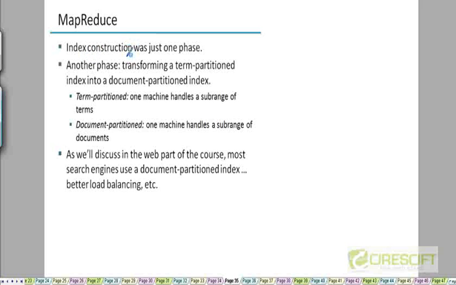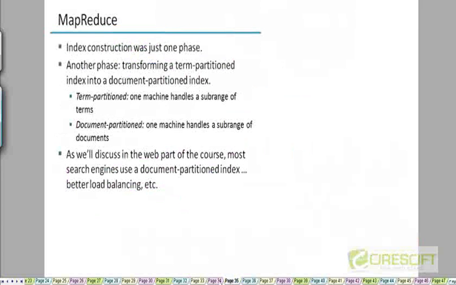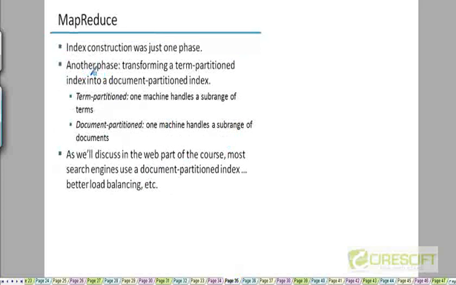Now, your overall problem could perhaps be split into not just one single map and then a reduce phase, but you can have a sequence of MapReduce phases, right? So the output of this diagram, for example, could be the input of another MapReduce algorithm. You can chain together a sequence of MapReduce tasks. And actually Google's indexing system is a sequence of MapReduce tasks. It's not just a single MapReduce task that we just saw. What we just saw was just one of the phases of their algorithm.